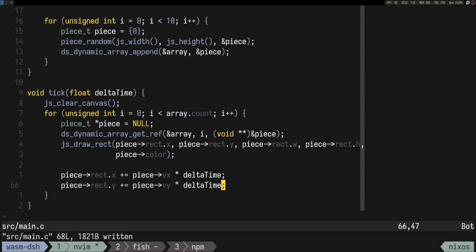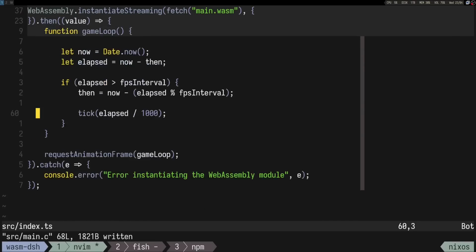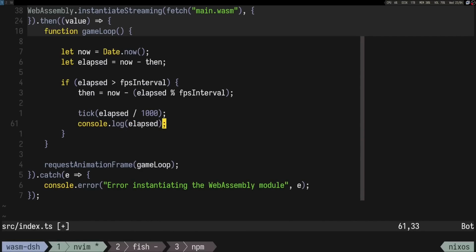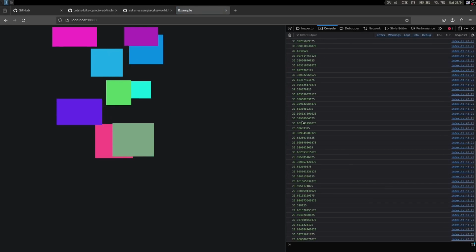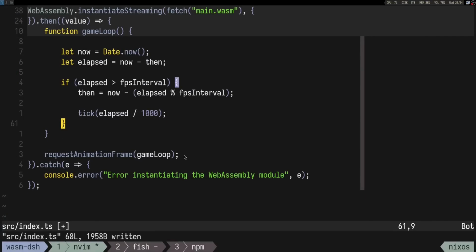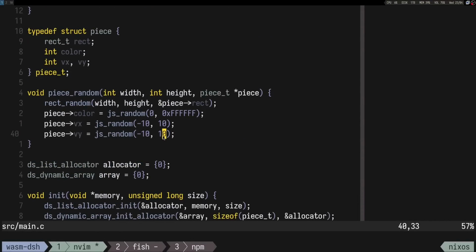That's kind of weird. What? I'm curious. Okay, so elapsed is like the number of milliseconds. Then it's fine. So the speed is between minus 10 and 10. That makes sense.